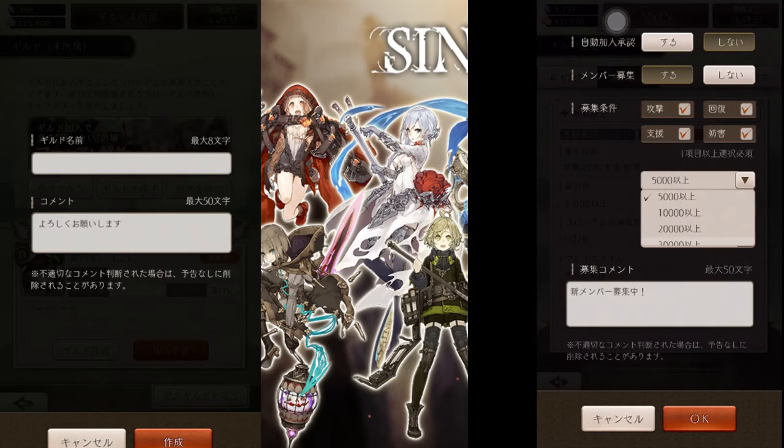The two kanji on the right just mean above. So above 5,000, above 10,000, above 20,000. This is your requirement for members before they can even apply. They have to at least have this number.